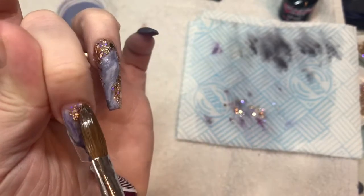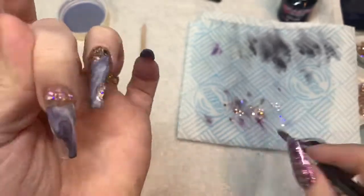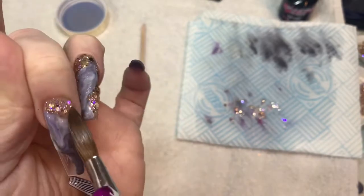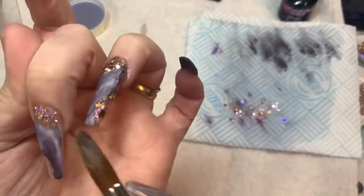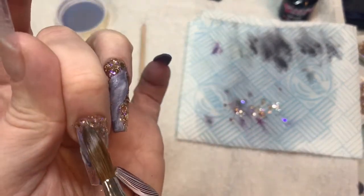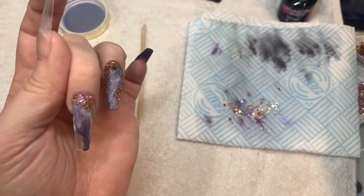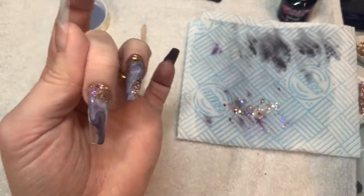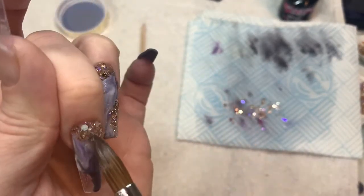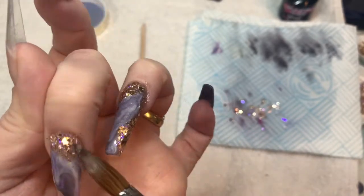But yeah, as this design was evolving, more and more ideas were coming into my head, and it was the first time in weeks that I've had peace and quiet just to create, just to let the design evolve, have time to do crystal placements, and just let it flow. I was in my own happy little world.